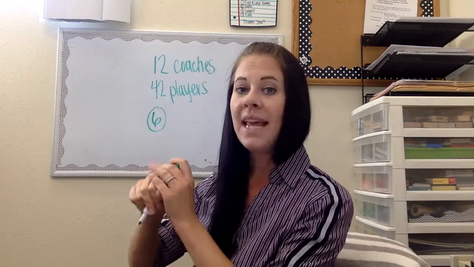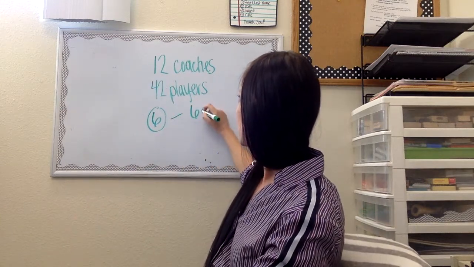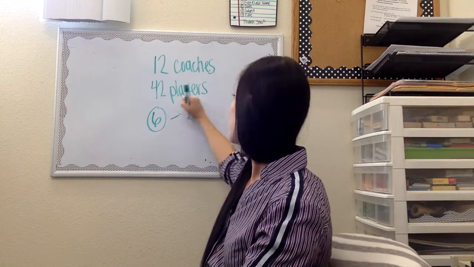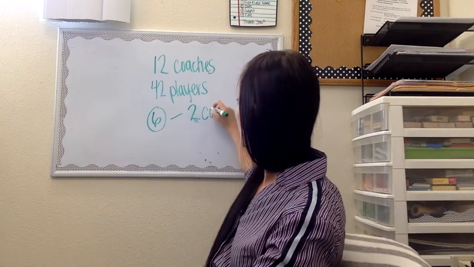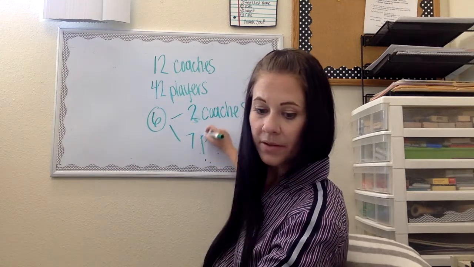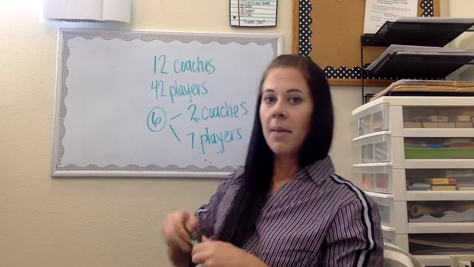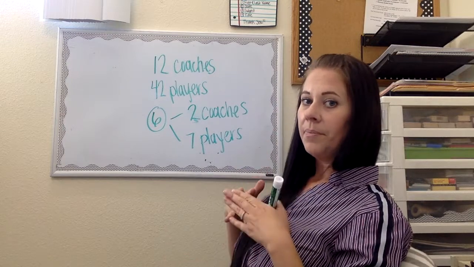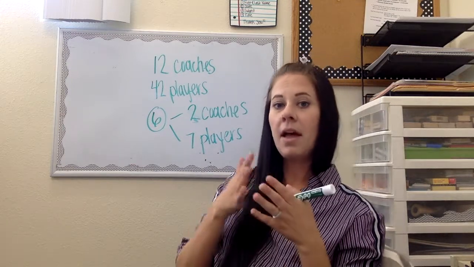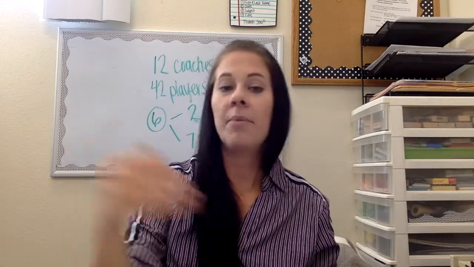Okay? So if you take both of these numbers and divide by 6, that gives you, sorry, not 6, because 6 times 6 is not 12. That gives you 2 coaches. And that gives you 7 players. Okay, so it's not about making the coaches and players completely even in each group. It's having that number of groups and then dividing back and saying how many people are going to be on each team. Okay, number 21, same process.